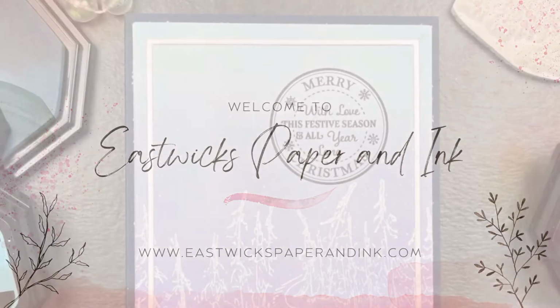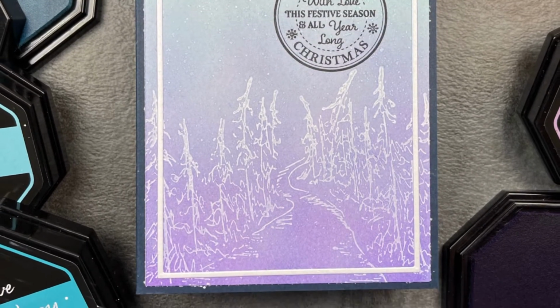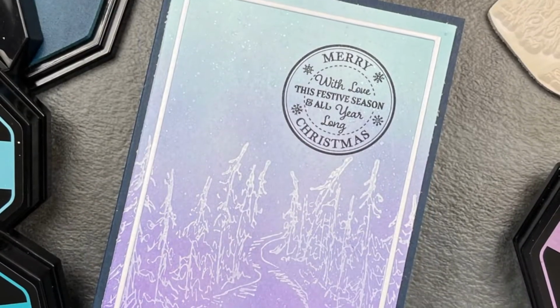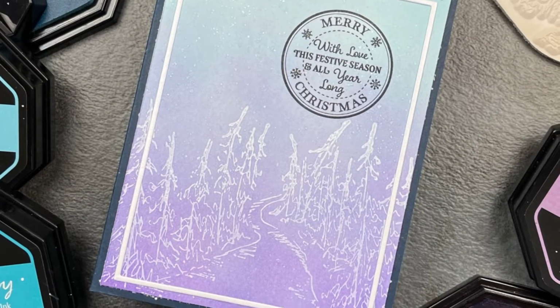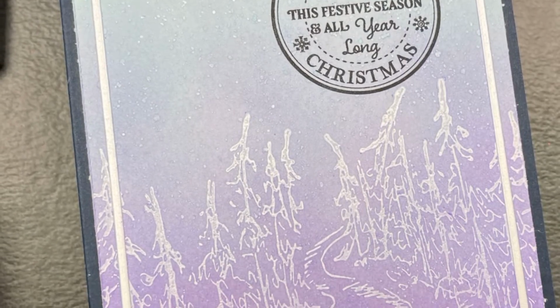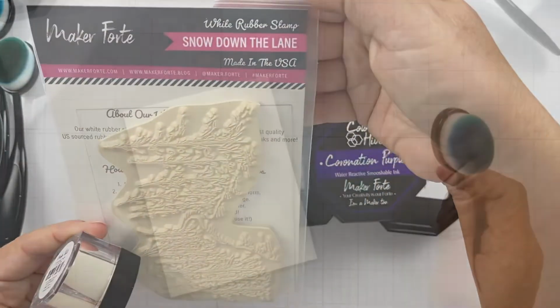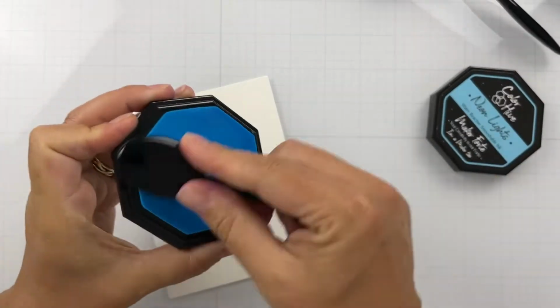I am back with another project for Maker Forte, and we're continuing on with our Christmas cards, and today I've got a pretty little wintry scene. We're going to make a cool winter blend, if you will, and we're going to stamp with some white pigment ink. This is great white pigment ink if you're looking for a nice solid white ink to stamp with.